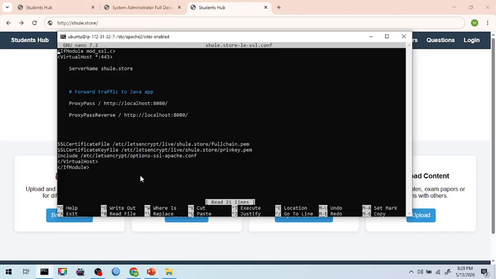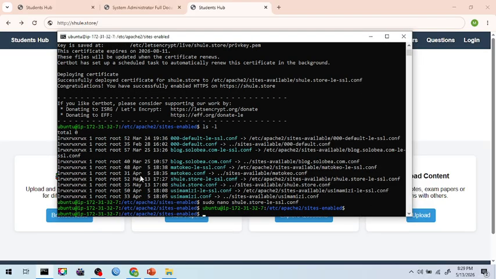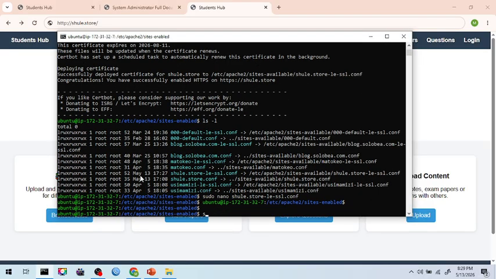By default the site is enabled. What you are required to do is to run sudo systemctl reload apache2.